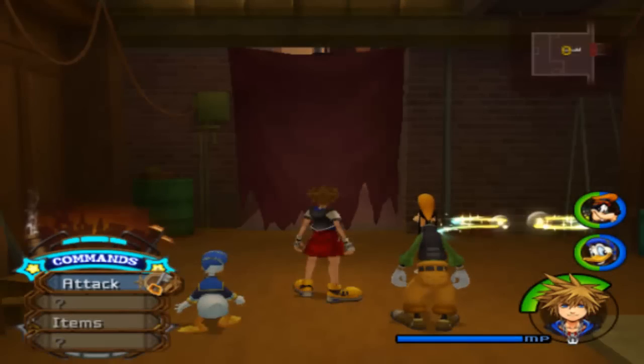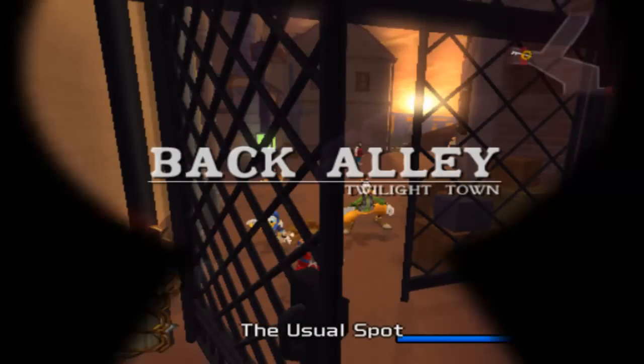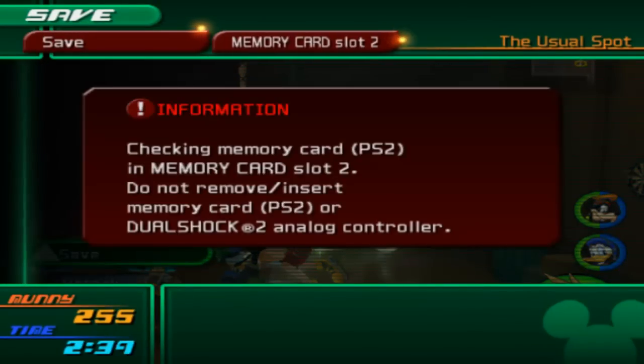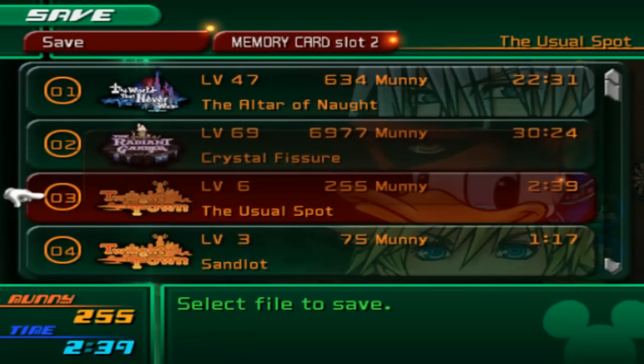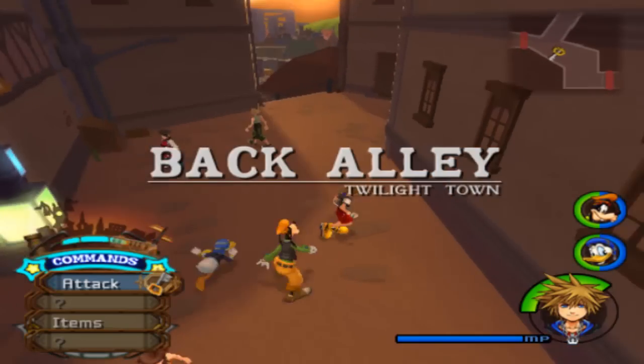Finally, let's get out of these cutscenes and do something. Whoops, I wanted to save, dang it, because I don't want to go back through Roxas parts again if I mess up or something. We got 10 minutes left, that's enough time to save. What's going on here? Go back into the usual spot. Darn zoning. Alright, there it is. Good. Save and memory card too. Oh, yes. Save. Yes, over existing file. Alright, let's go, folks.